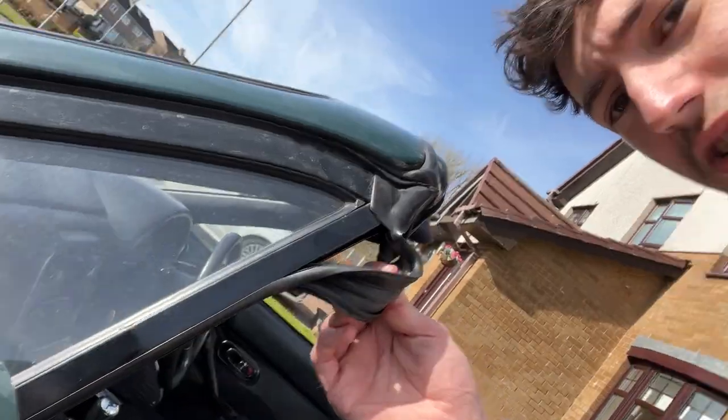Our first plan is to get these wheels off even though they're really dirty, but it's fine. We're gonna jack the car up and put the new brake discs on, because for some reason we didn't put the discs on when we put the pads on. After that we need to fix this seal because it keeps coming out — I spent like half an hour fixing it last time but didn't really do it properly and it came undone within five minutes. So we're gonna do it properly this time.